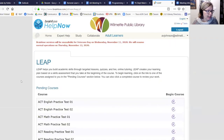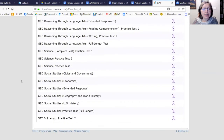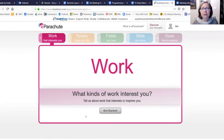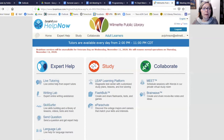LEAP is their test prep site, with practice tests for the ACT, college readiness, GED, and SAT. Under the adult learners tab, they also have practice tests for the citizenship test. Under Meet at the bottom, you can set up virtual study sessions as long as you have someone's email. E-Parachute is also very cool — it's like the famous What Color Is Your Parachute career books. You can take a quiz to analyze your interests and have it suggest different careers. Please check it out — all it requires is your library card. Just go to WilmotLibrary.info, Homework Help, and find BrainFuse.